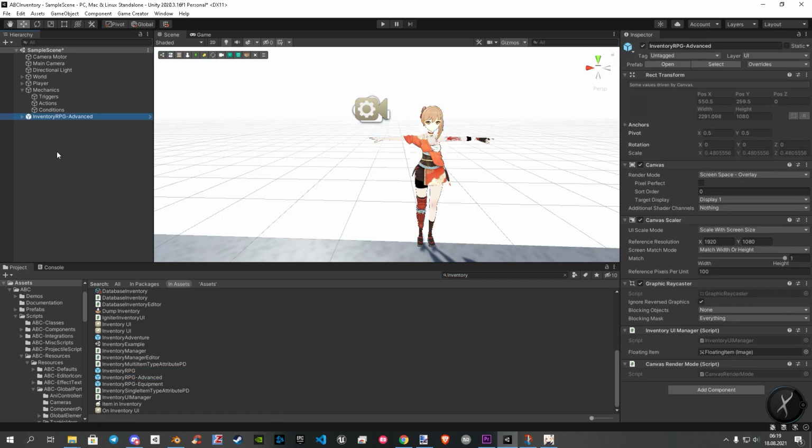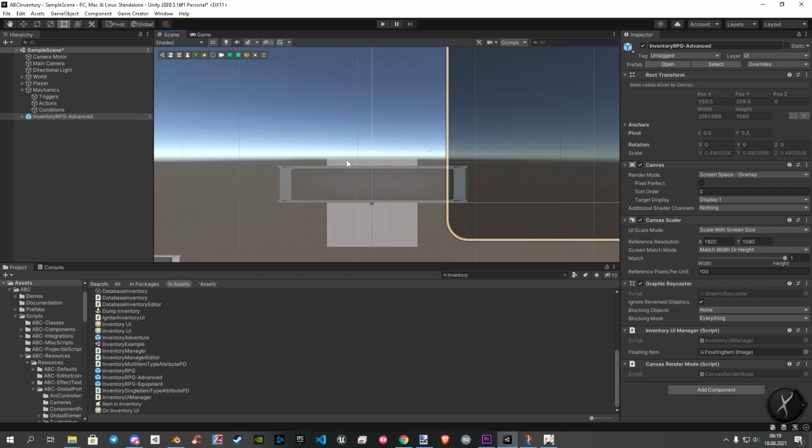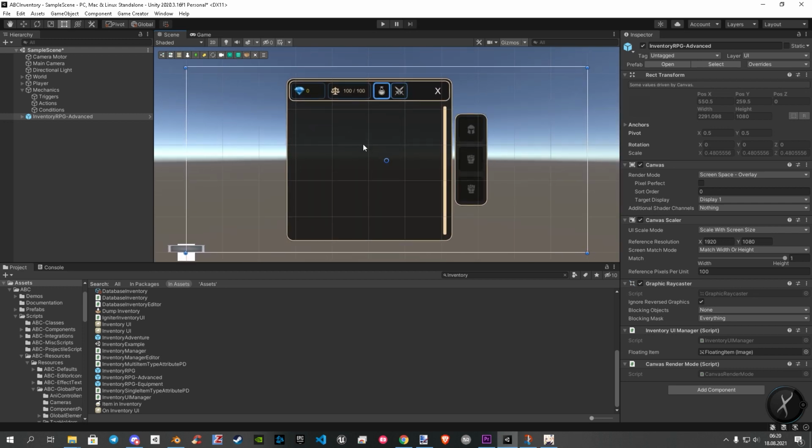After that, click for a little overview on 2D. Now scroll a bit out to see how it looks by default. Here we see our inventory UI. We have currency, item weight, item filters, and our equipment slots. What we now have to do is open and close the inventory using an input.